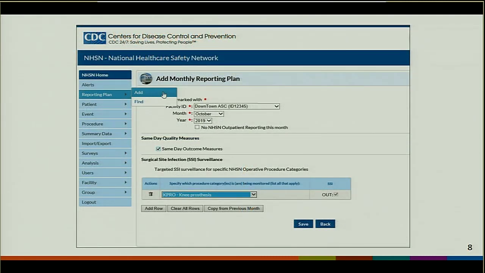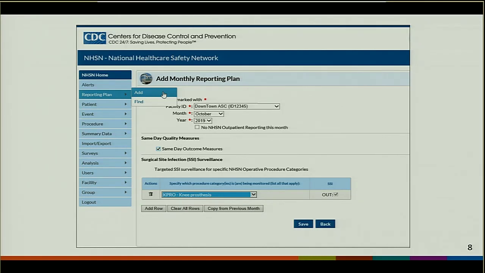As mentioned, what is included in the monthly reporting plan is in plan, and for this Downtown ASC, they're including the same-day outcome measures and K-Pro procedures in their monthly reporting plan.